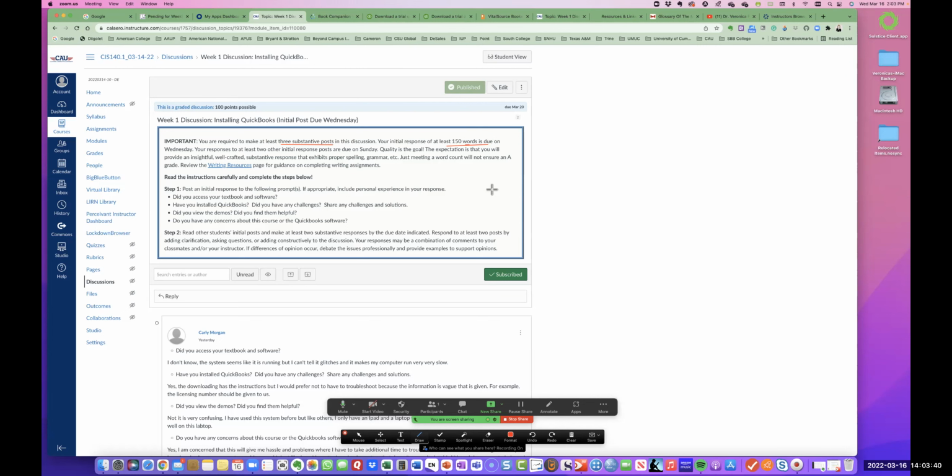So quality is the goal here. The expectation is that you will provide insightful, well-crafted, substantive posts that exhibit good spelling, grammar, citations if necessary, all that great stuff. So just meeting a word count will not ensure an A. And don't forget to review the writing resources here for guidance on completing those assignments.